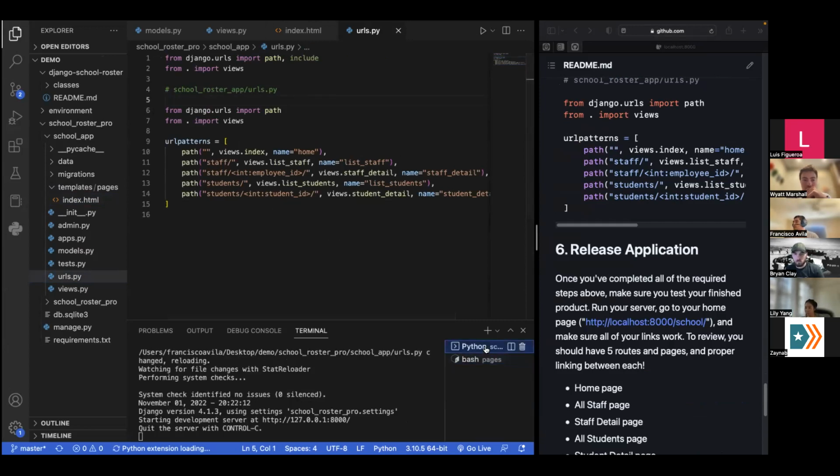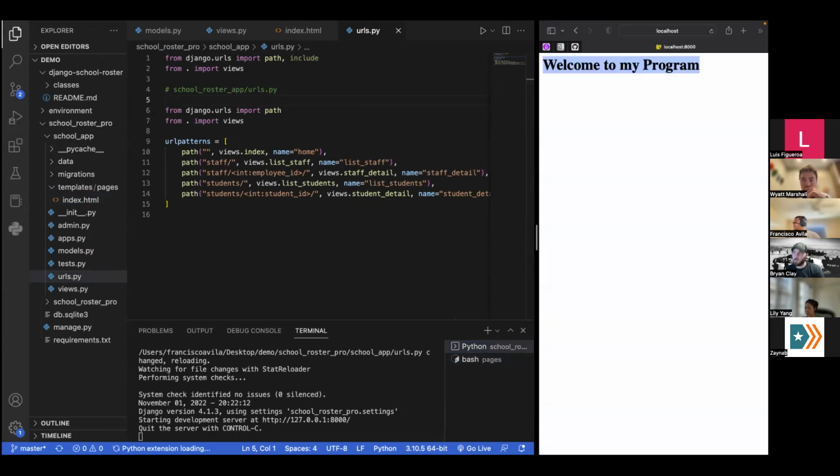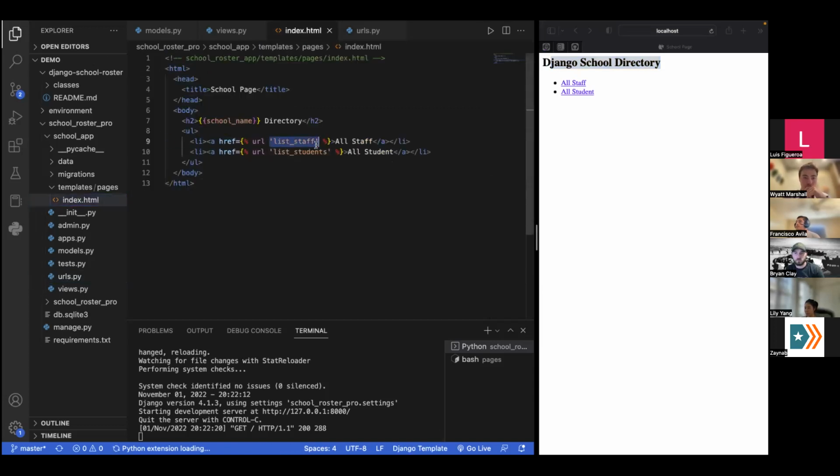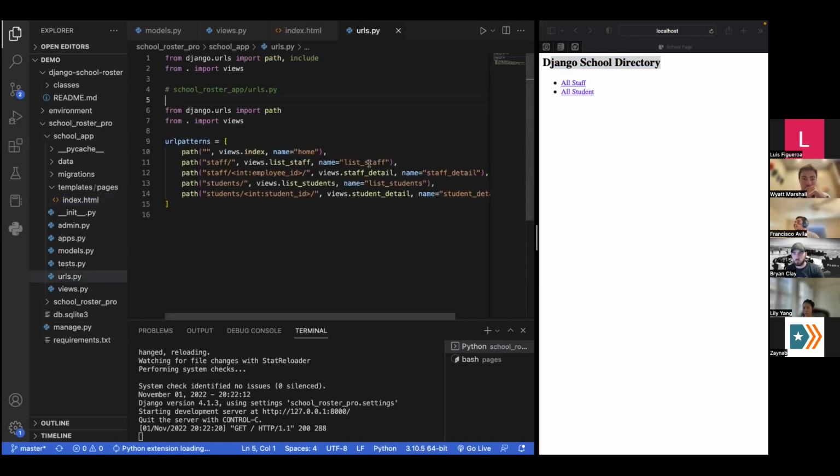Awesome. And if I check this, it says that my localhost is running correctly. So I go check my localhost and it's running. So we got the Django school directory, all staff. So before I actually go into that function for all staff, I'm going to go into my index. I see that it's going to that URL path, all staff. I could go to my URLs, or was it list of staff? I think it's list, yeah. Yeah, so now it's using list staff, so I know it's going into the views of list staff.